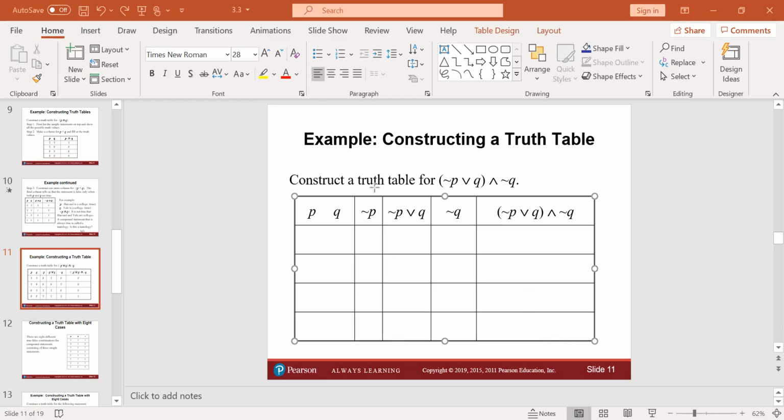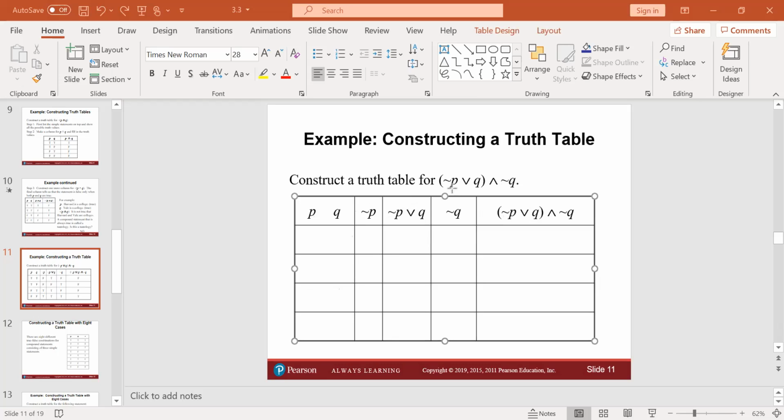Okay, so the truth table that we want to construct is for the statement, in parentheses, not P or Q, and the statement not Q. Well, let's see. We've got 4 total computations that are going down. We have a not, we have an or, we have an and, we have one more, not. There's 4 total computations, kind of like add, subtract, multiply, divide. So other than the initial starting column, we need 4 more columns, 1 for each of the computations.